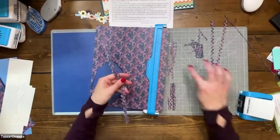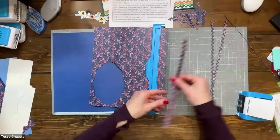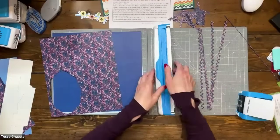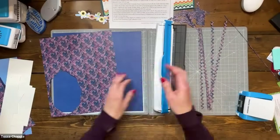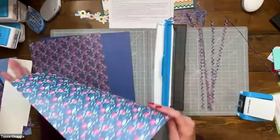And don't throw away these pieces if you're using double rickrack because we're going to use quite a bit of those. So I'm punching 4, but again, choose your punch depending on the sizing.